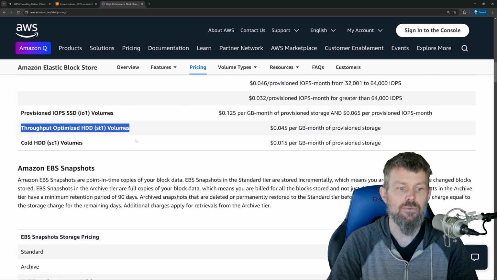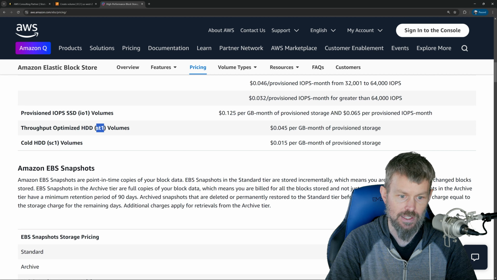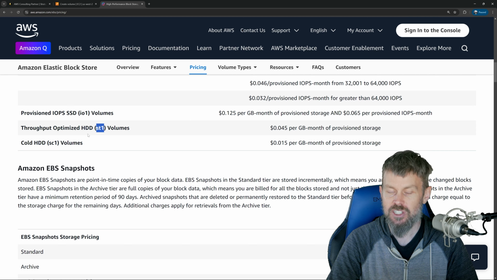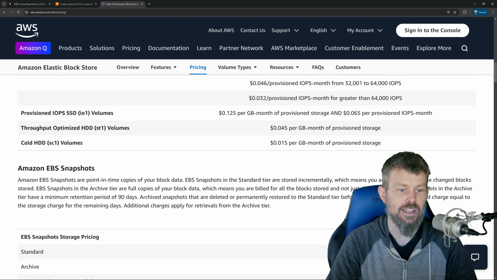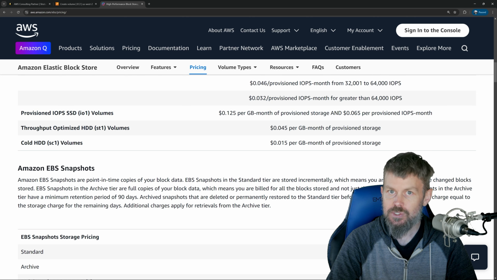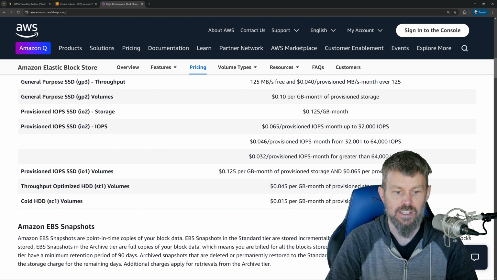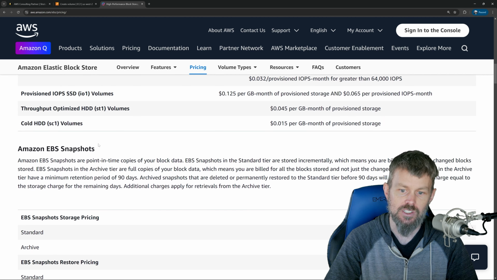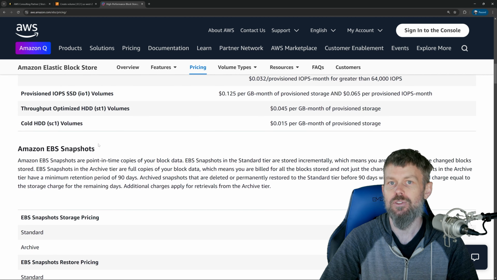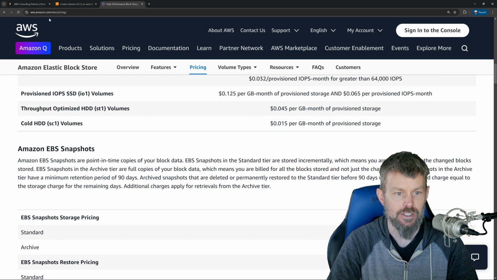But we also have the ability to use what's called throughput optimized hard drives. And this is ST1 volume types. And again, cold HDD and throughput optimized HDD are using traditional spindle-based disks. They're not SSD storage like what we have for the GP2, GP3, and IO1 and IO2 SSD volume types. So just be aware of that as you're thinking about the performance that your application needs.